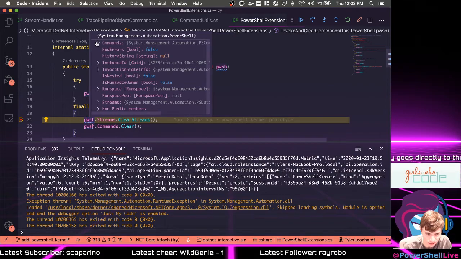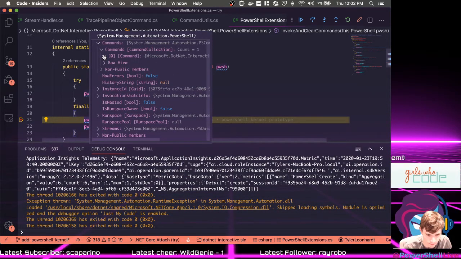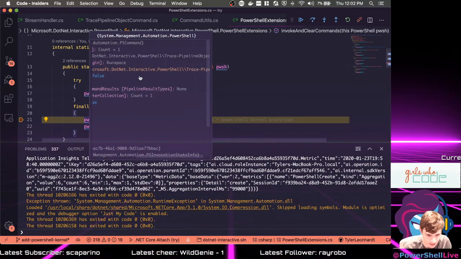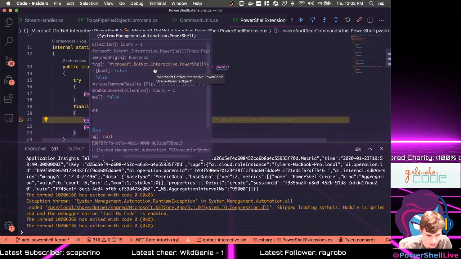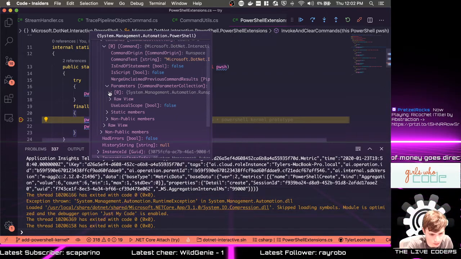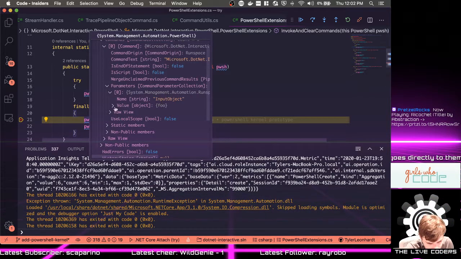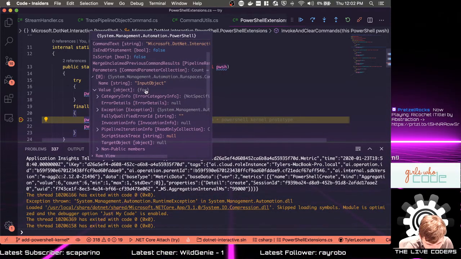What did you actually invoke? One command. The command text was trace pipeline object. That much we know. And the parameters are input object with a value of foo.